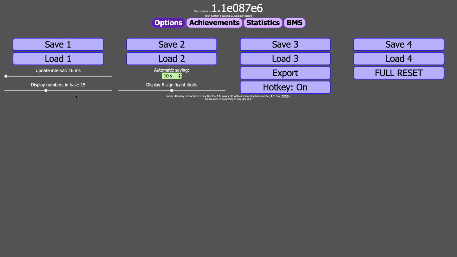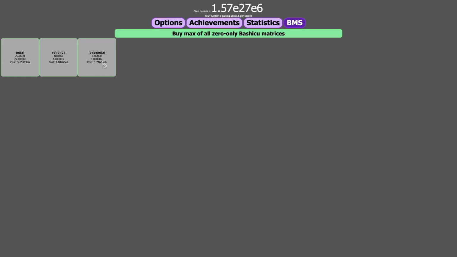I'm going to need E. So there's all these update intervals all the way to 333 milliseconds. I'm just going to keep it on 33 usually, because that's 30 frames per second. It's actually not much I can do. I can buy one of these soon. And here, unlock.